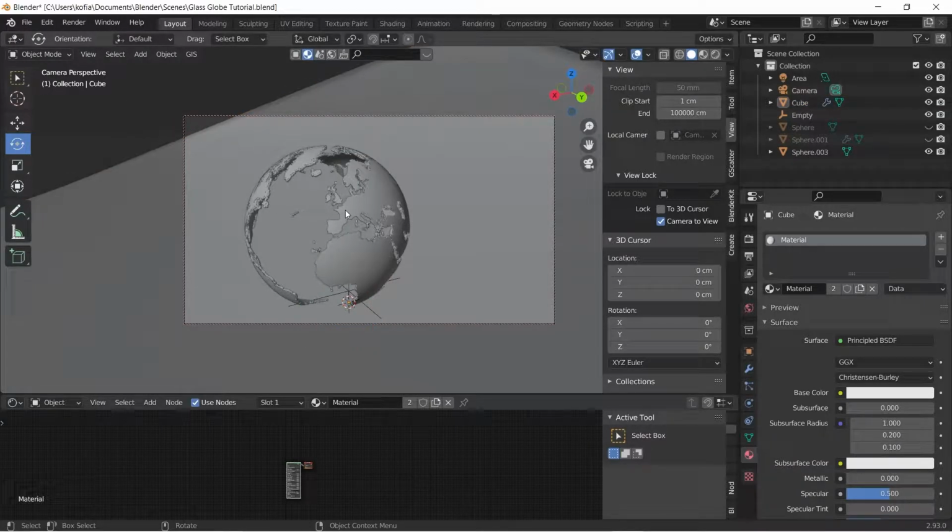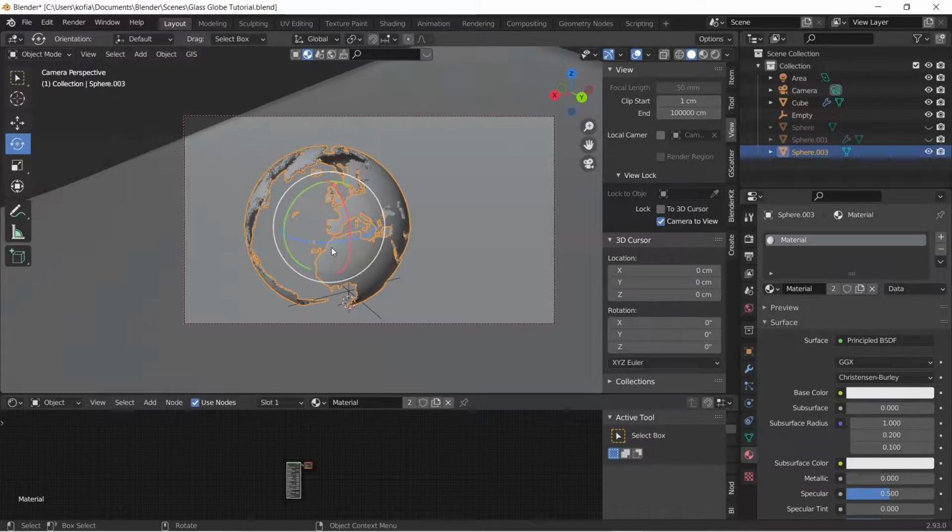And this time around, we're going to do a very quick setup for creating glass materials on any project or any surface or model you're dealing with. And I have here a very quick glue that I did, and it's a bit off at the edges, but it's just a quick one.